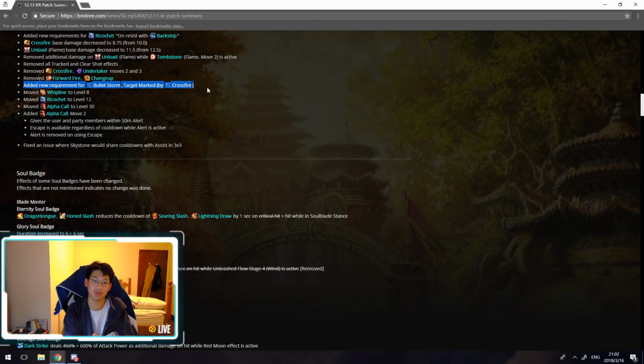Your initial damage is not as insane anymore. However, they buffed your unload skill by a lot. So even though you lost your Tombstone ability, your initial burst, you gain a lot more sustained damage. So I like this change.